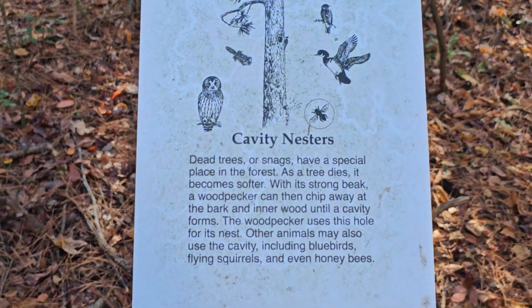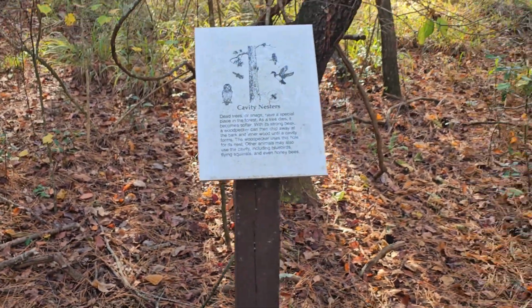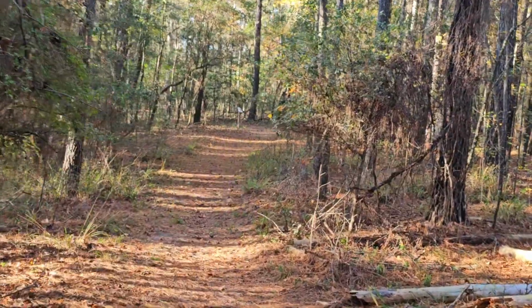A lot of signs. There's another one right there. So yeah, it's a little bit of an afterthought. I got here a little bit later, but I don't think anybody's been on this trail. It doesn't look like it's been worn at all, running into a bunch of spider webs. And the sun is setting, so I'm trying to angle it away from that.